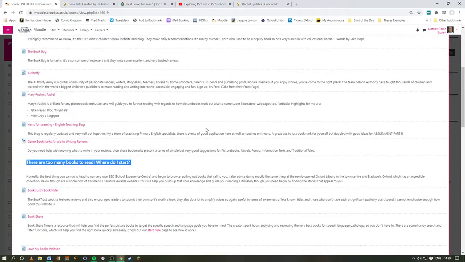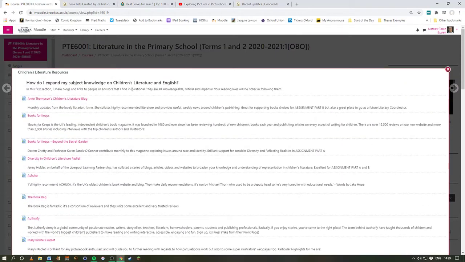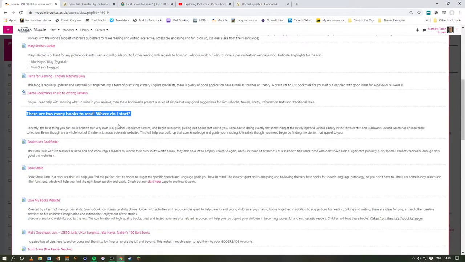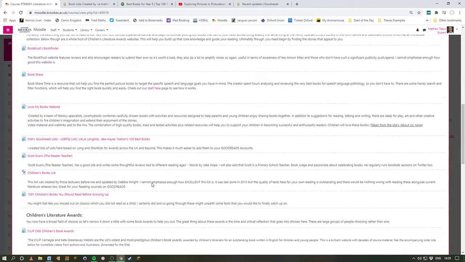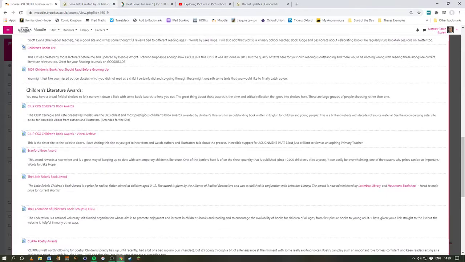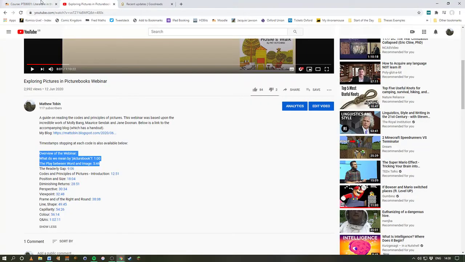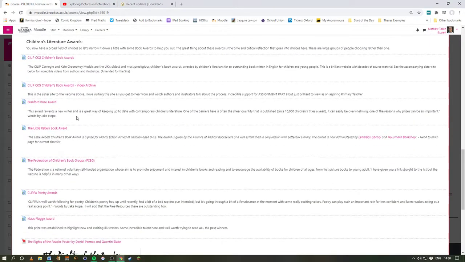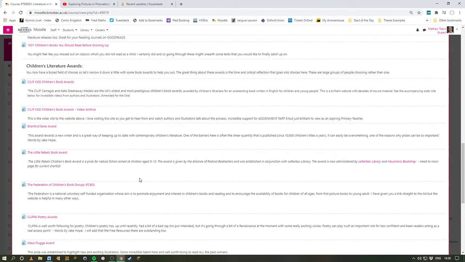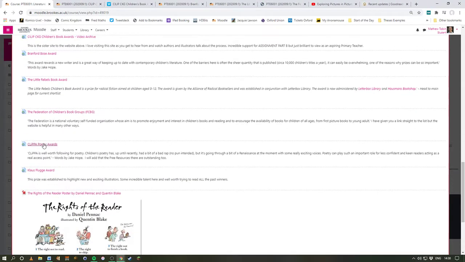So that is where I would go to expand my knowledge in children's literature, but also where to find a range of books. Okay. And then finally, another place to find a range of books is Children's Book Awards. And there's a few notable ones. I actually haven't talked about the UKLA one here, but because I've done a list, I think I kind of cover myself in that respect.